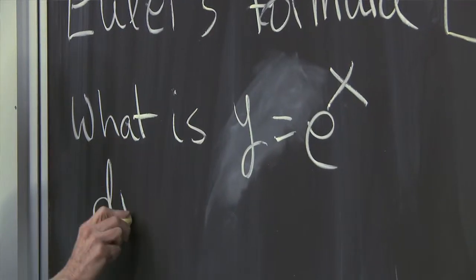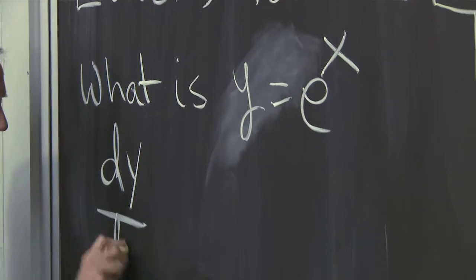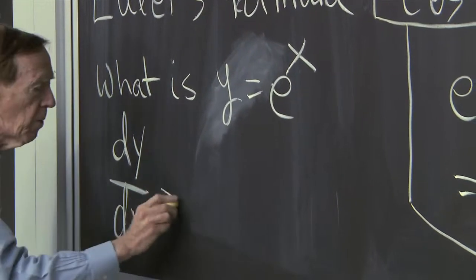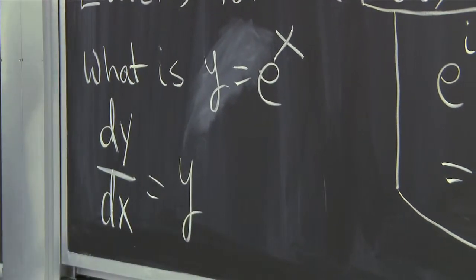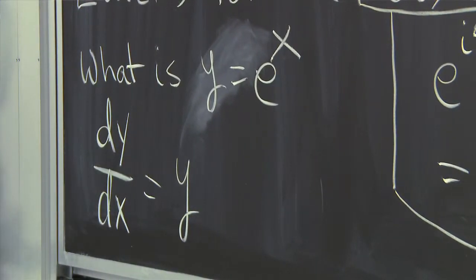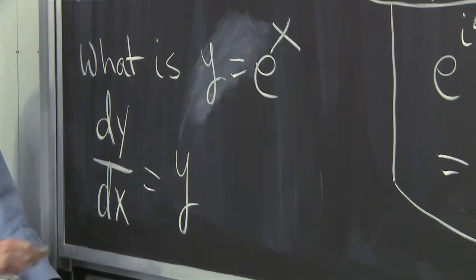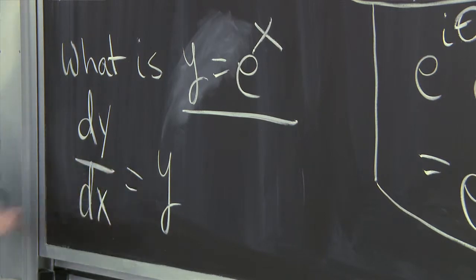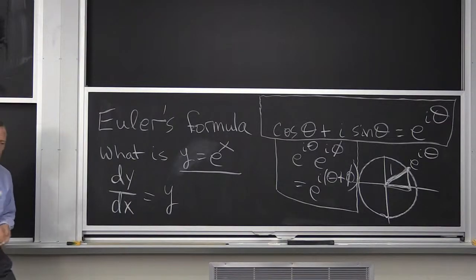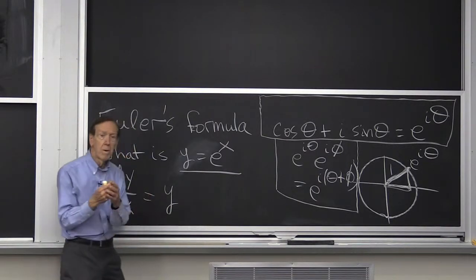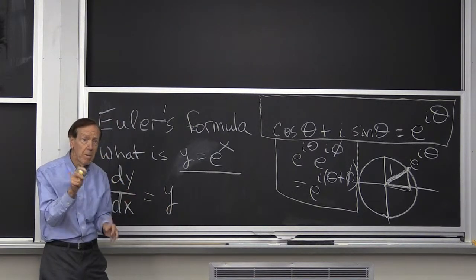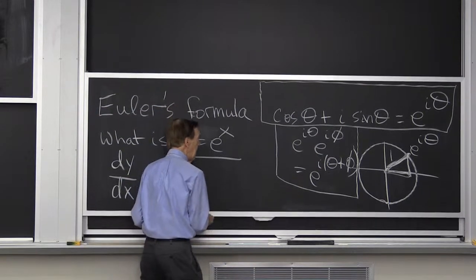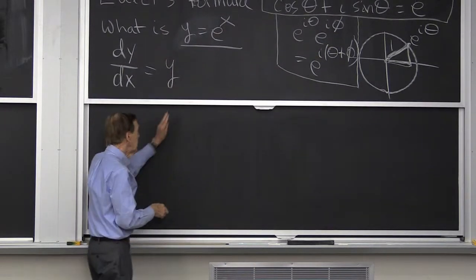And so I'll give you the calculus part. Calculus is about derivatives. And this function, e to the x, satisfies the amazing equation dy dx equals y. So from the point of view of calculus, the key to that function, e to the x, is that it solves that equation. But I can't do it in algebra, though you'll see where I have to carry algebra to an extreme. Let me tell you what e to the x is.